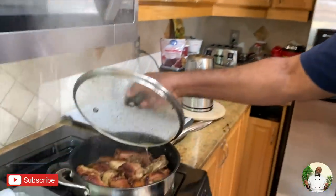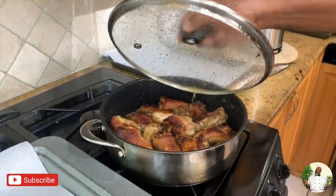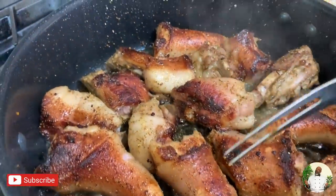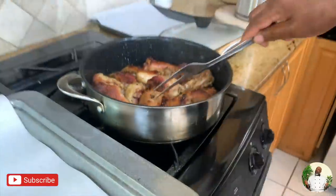Okay. Okay, I turn the fire off now. This is good. This is good enough. This is what I be going through for y'all. But look at that. No, sir. That yellow ram prawn too much, man.